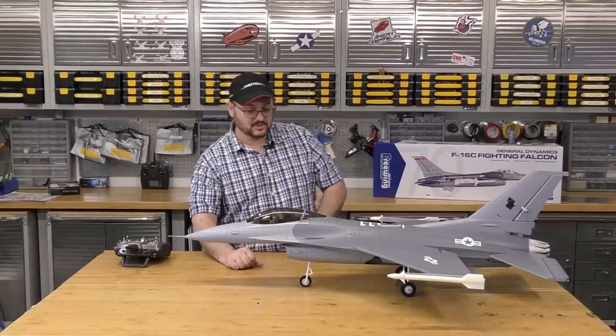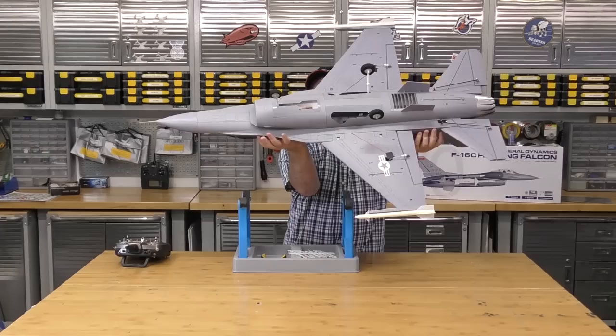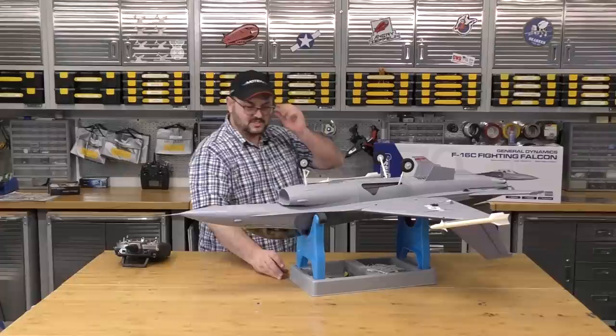So moving back, we've got this absolutely gorgeous air scoop. All right, we're going to roll her over, because there's a lot to talk about on the bottom of this aircraft. First, we've got this gorgeous air scoop. Now, it looks great, it looks scale.